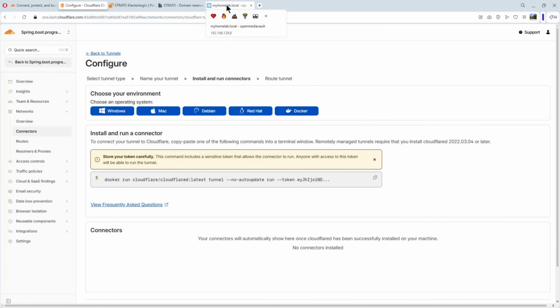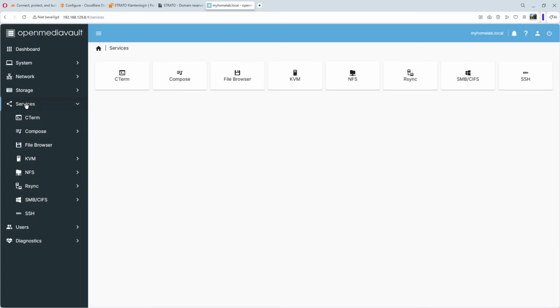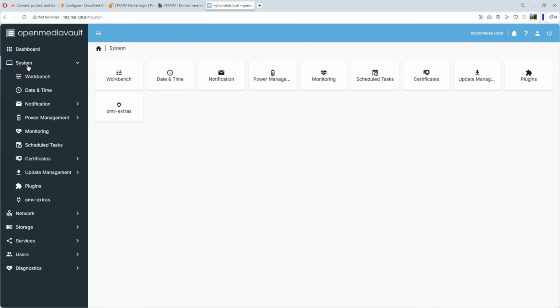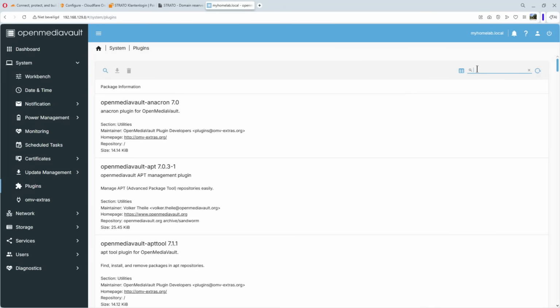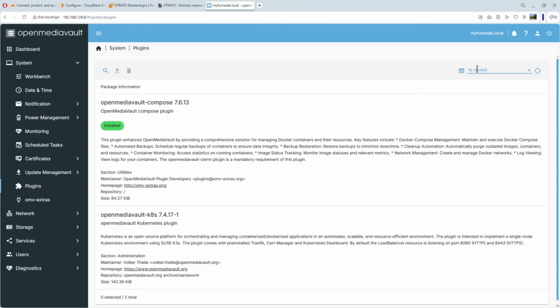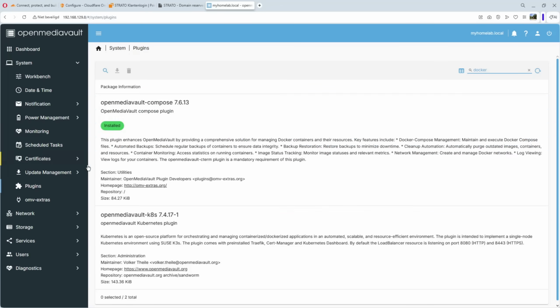We're going to our OpenMediaVault dashboard. You go to services. One important thing, you have to install the compose setup. See, system, plugins. I use Docker. See, OpenMediaVault compose has to be installed.